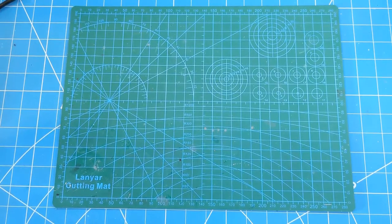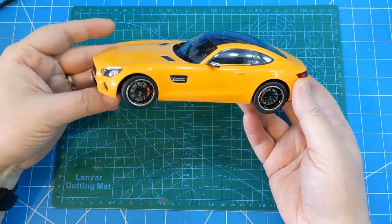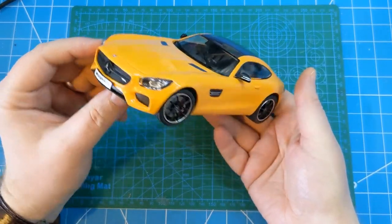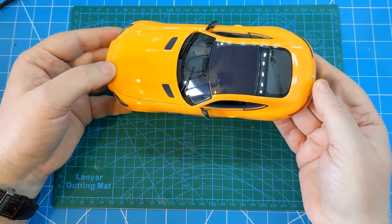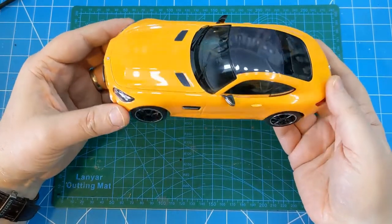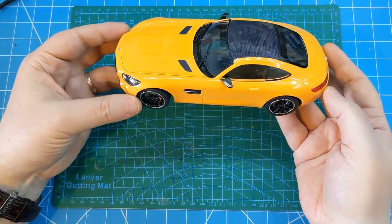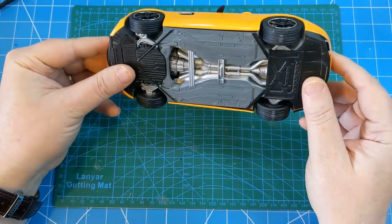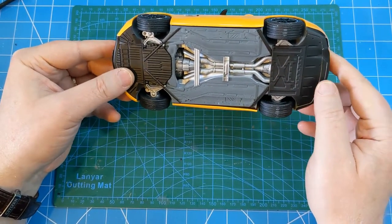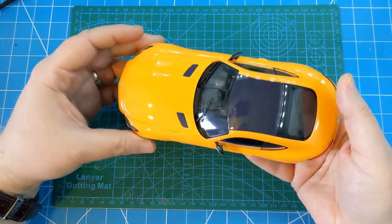So technically in April there were only two kits finished, but over the bank holiday weekend in the UK I got a little bit more time at the bench and managed to finish a couple of others. The first was the Revell 24th scale Mercedes AMG GT. Again, this was another reasonably cheap kit bought through Amazon - Revell kits on Amazon are an absolute bargain. This kit is a lovely little kit to build. A few minor issues with getting the bumper secured properly, which is quite challenging, and the fit of the chassis into the body is quite tight, but other than that this kit was an absolute pleasure to build.